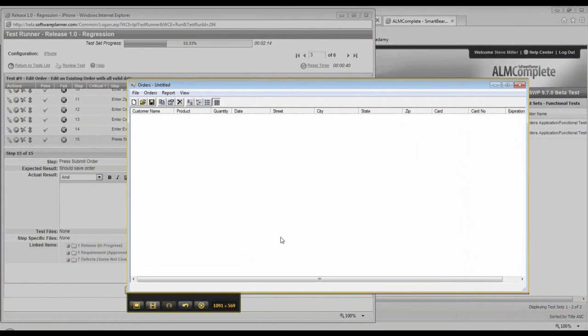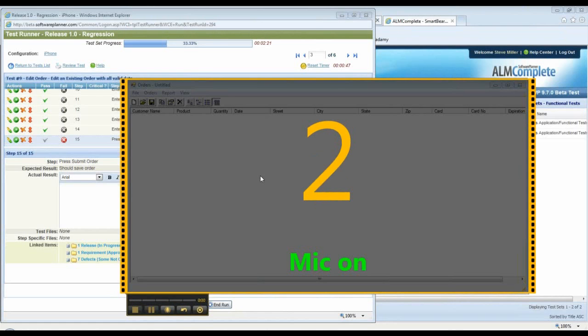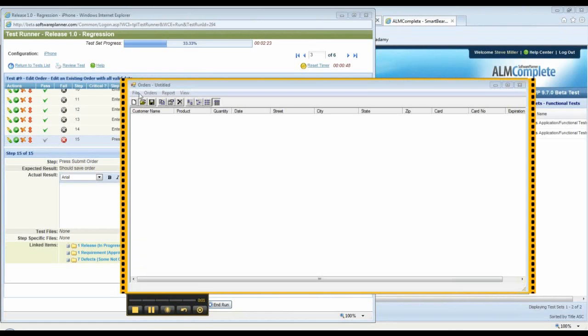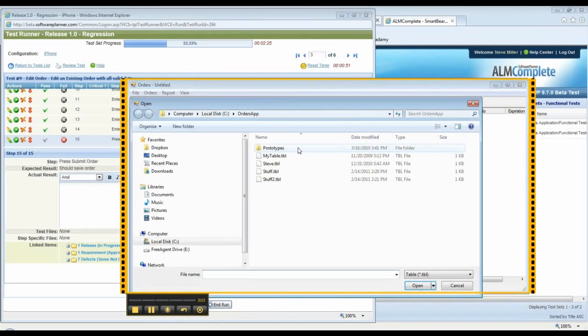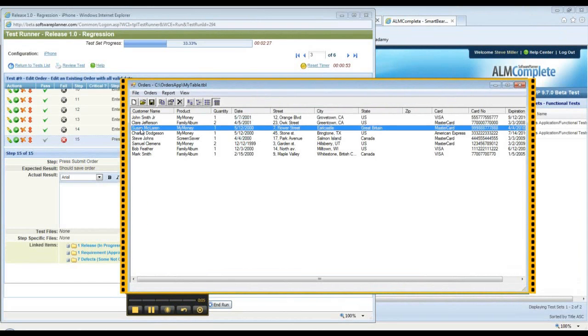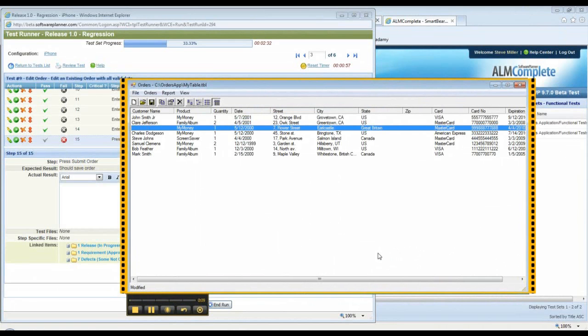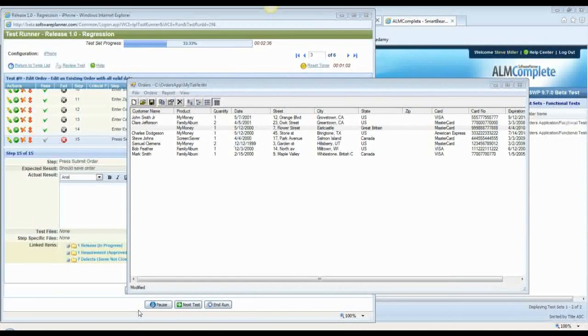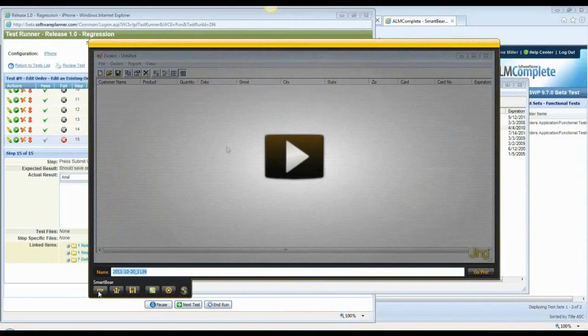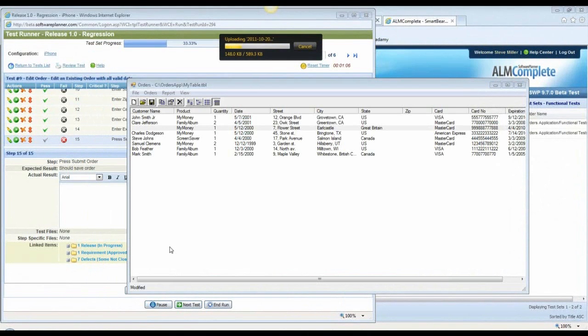So I'm going to come here. I'm going to record a movie here that shows what actually happened when I tried to update this. So I could come here, open up the file, come here and edit this item. I blank this out and I press OK. It shouldn't allow me to do that, right? So that's the problem. So I'm going to go ahead and stop the test there, and I'm going to then upload that movie to my local FTP.